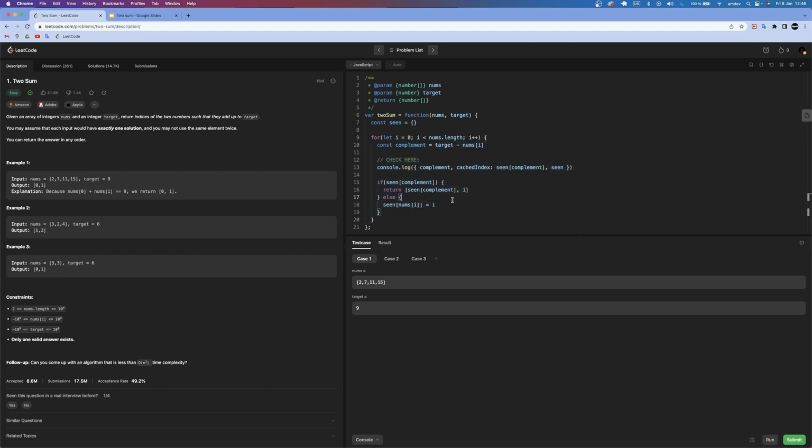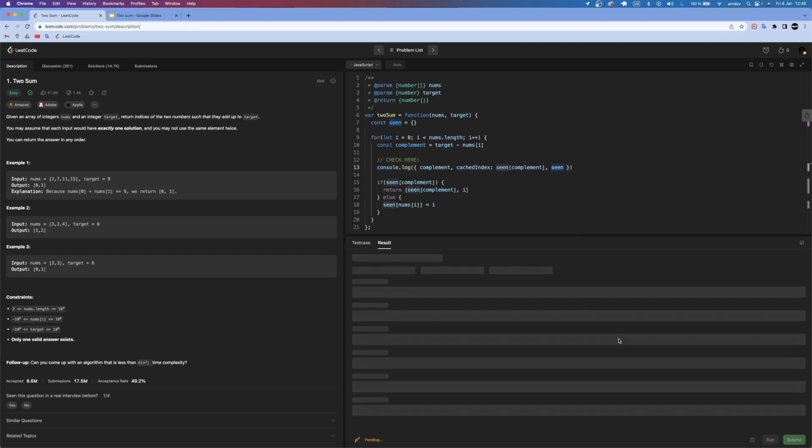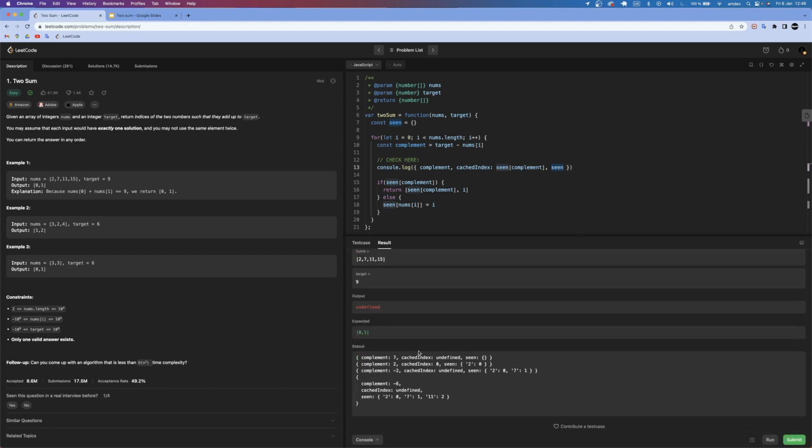In each iteration, I'm logging three things here. First is my complement, second is my index associated with the complement, and last is my entire hash map. Now if we run this to see the log results, at the first iteration we don't have any cached index, that's why its value is undefined. But the interesting thing happens after we have iterated over the first index.